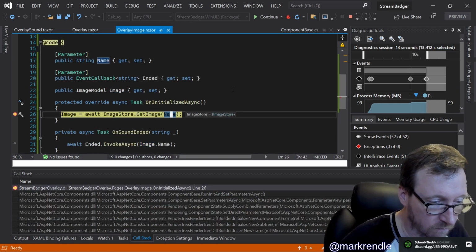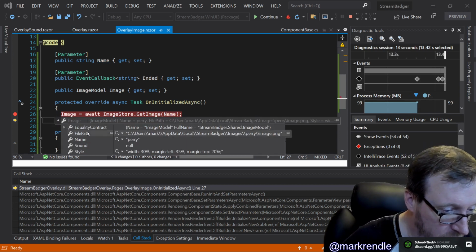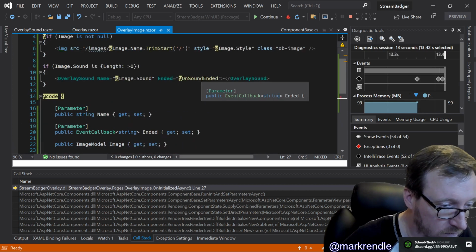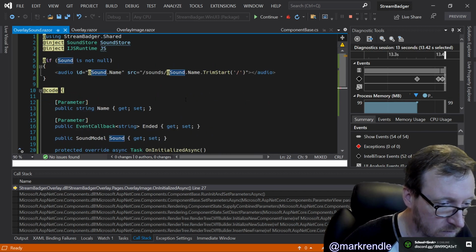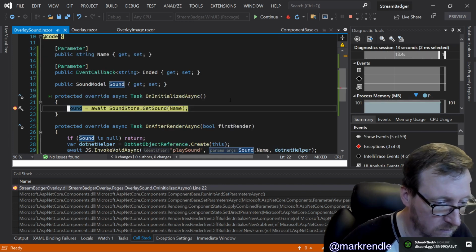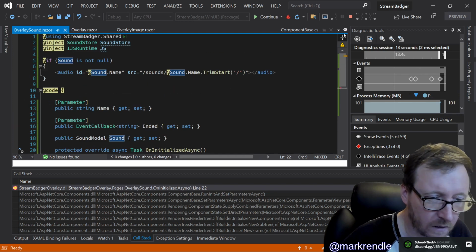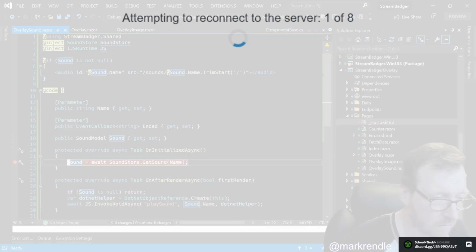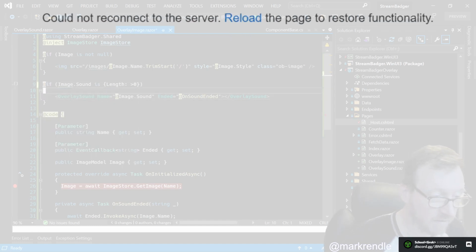Right, so image sound is null. And yet somehow that's come through here. Because I need to put an @ on my if, like that.